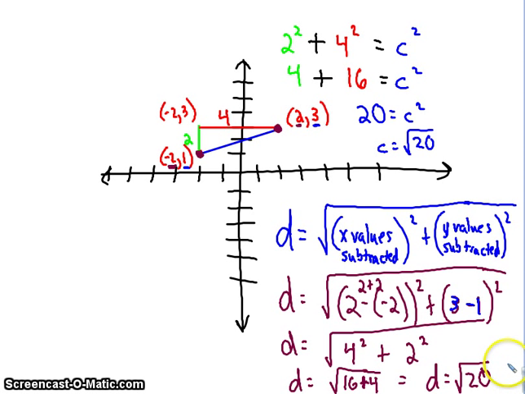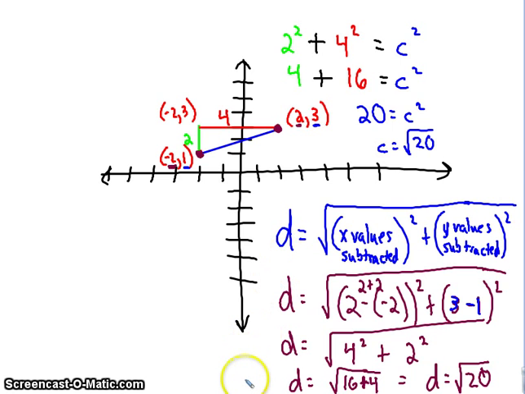So there's two ways to do the same question. Okay, the first way is to take the 2 points and turn them into a triangle. Find the distance there, find the distance here, and then use the Pythagorean theorem to figure out the third. Or we could just plug it into a formula. So I don't know which one you like. You're getting a little bit of practice with this on the 7.3 worksheet, but I will be sure to give you a few more whenever you come into class.